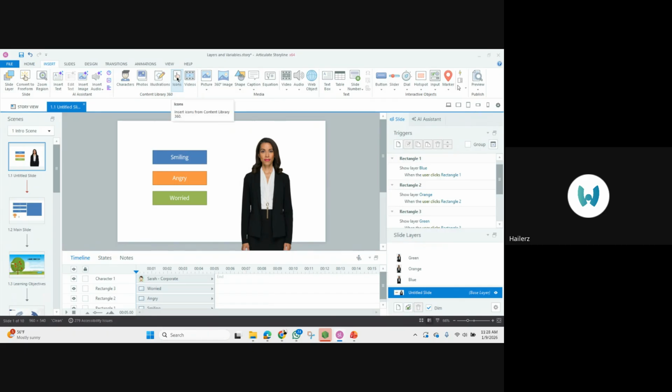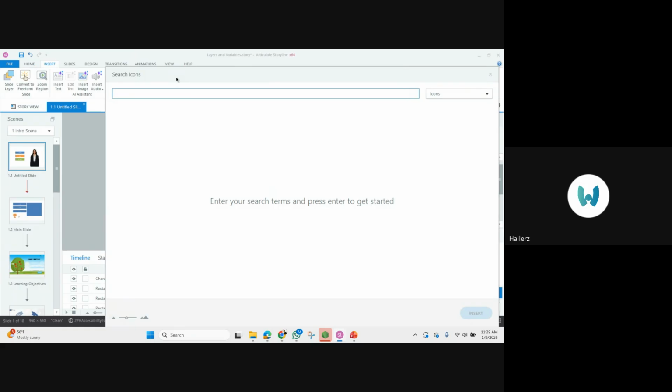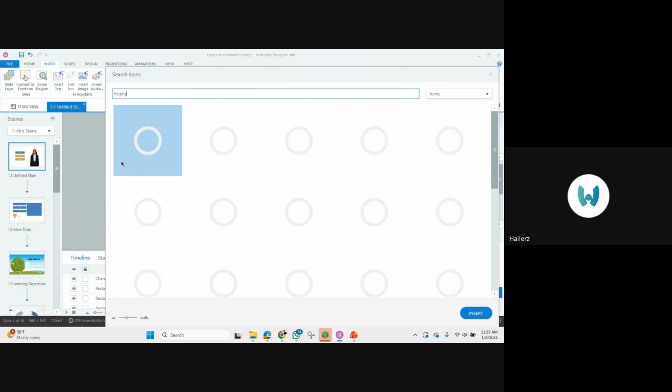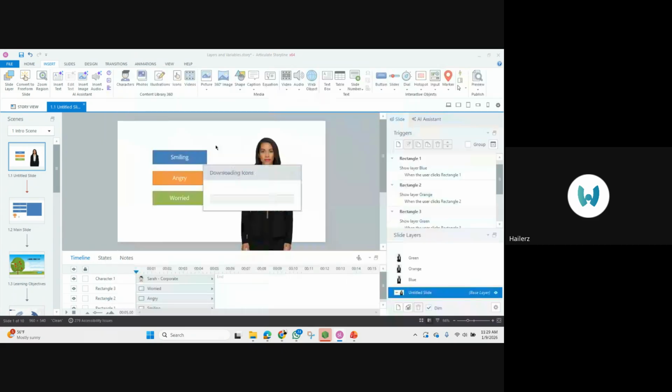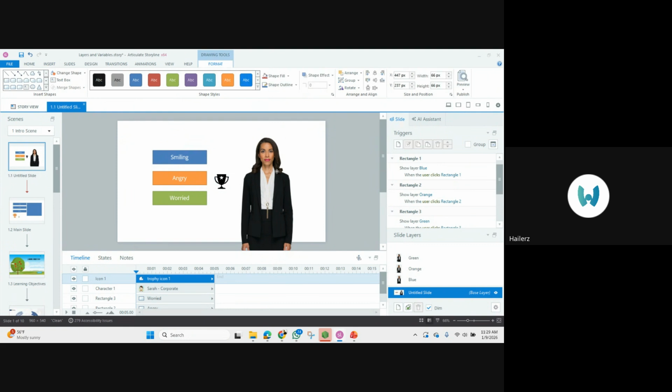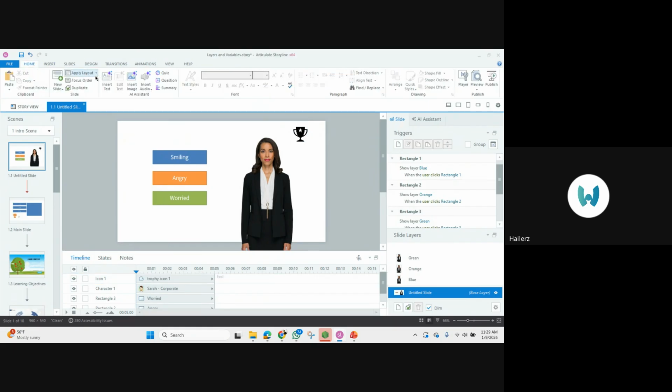So go to icons. Again, that's also inbuilt. You can just add a trophy. You can add a trophy and have that up here. And then you can add a variable. Now here's where you add your variable. It's in this corner right here, that little X. Remember X from algebra and from taking math, like X is a variable, like it can be anything.